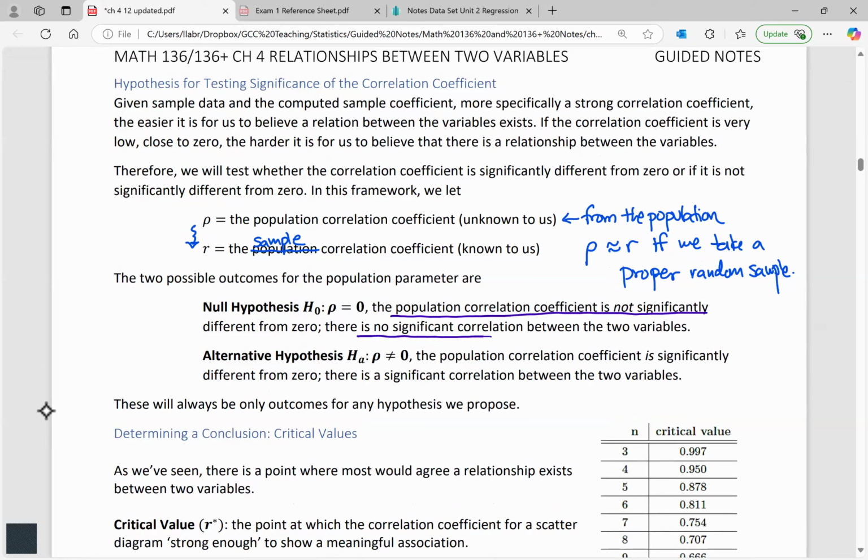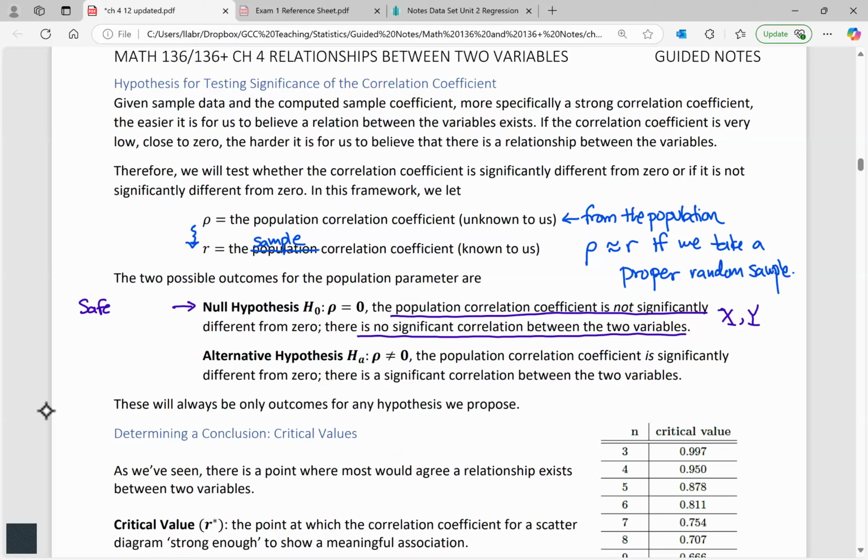There is no significant correlation between the two variables that I've identified, because you're basically just shooting in the dark here. You're saying, here's a variable X, here's a variable Y. Let me just see if they're correlated. And we have no reason to believe that any one variable should be correlated with another variable unless we have more knowledge. And again, this is where that domain expertise comes from. So it's pretty safe to say that most variables in the world X would be unrelated to any other random variable Y. So this null hypothesis is basically our safety net.